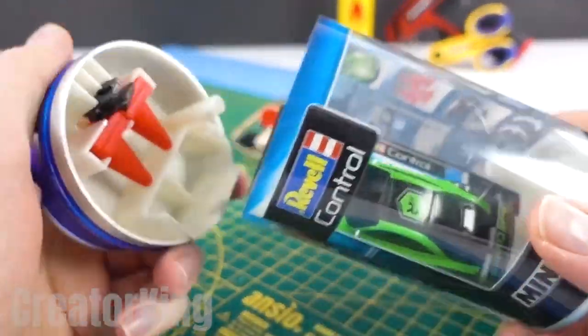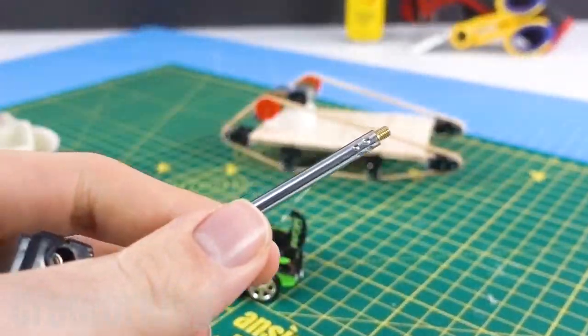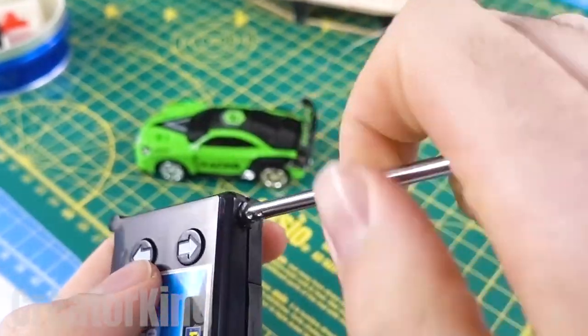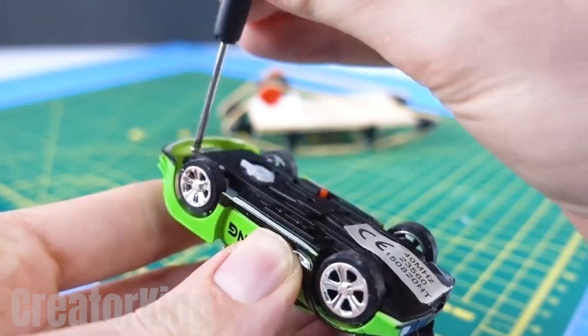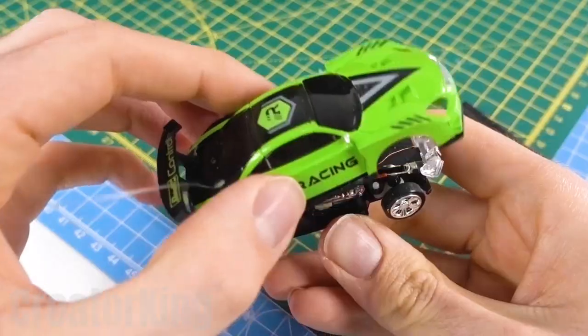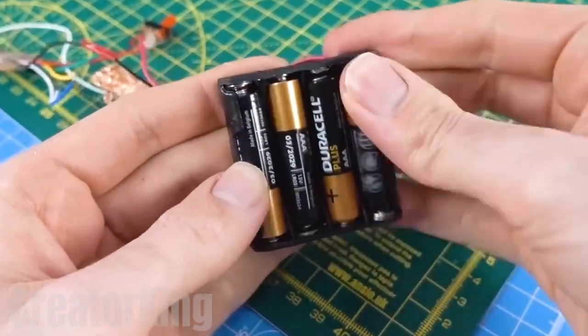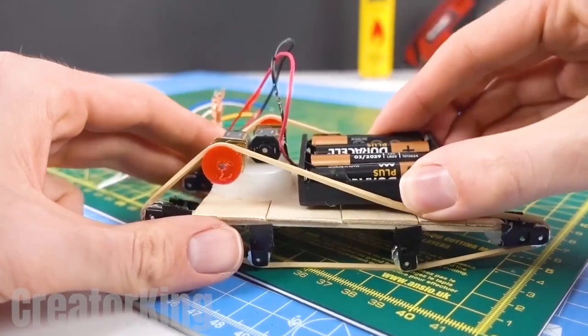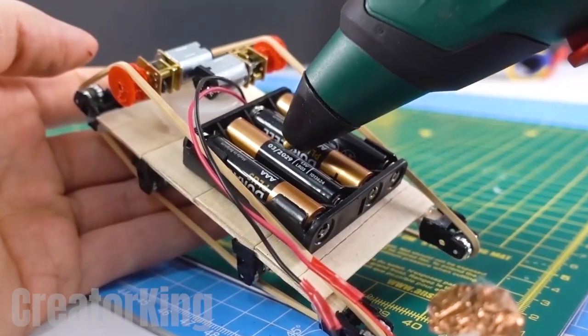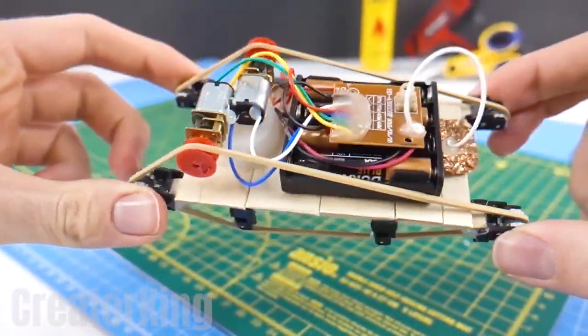Now take your brother's remote control car that he got for Christmas. We'll put it to better use than him. Make sure it's working properly and proceed to dismantle it. You may have to remove a screw or two. See that whole electrical system? That's what makes the car move forward when you press the button. Insert four double-A batteries and attach them to the remaining space on the wooden base with hot glue. Paste the circuit on top of it and to one side the power switch. Glue the copper foil below. And finally, connect the wires to both motors. I hope I didn't lose you in the explanation.